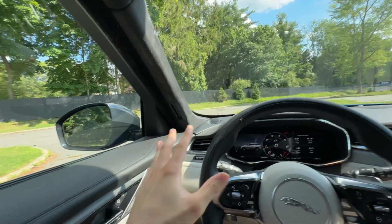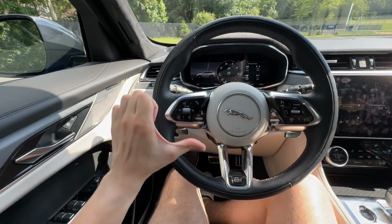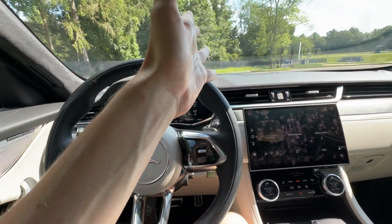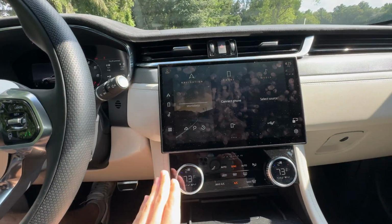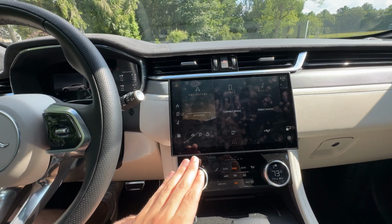So all of this material in here, all these windows and everything is really meant to be sound insulation. So this vehicle has both the luxury aspects as well as that high performance aspect of being an SVR product with that V8 under the hood. Now, like I said, we have heated and cooled seats, no massage or anything in here. That would be something that would be nice to see.